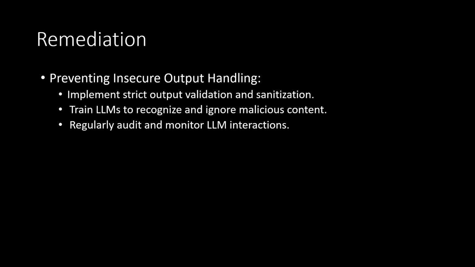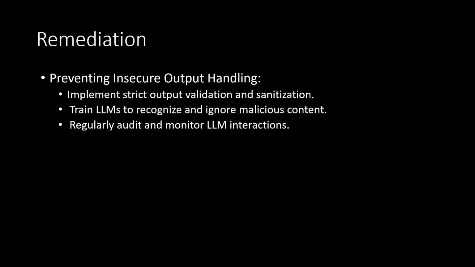All right, let's now talk about remediation. To prevent exploitation of LLM APIs through insecure output handling, you should implement strict output validation and sanitization. Ensure that all outputs generated by the LLM are properly sanitized to remove any potentially harmful content. Train LLMs to recognize and ignore malicious content. Enhance the LLM's training data to include examples of malicious prompts and their proper handling.